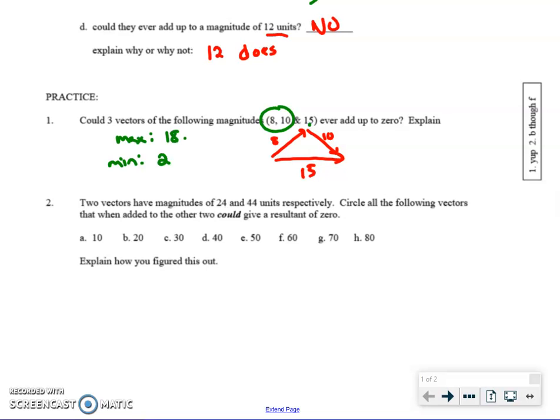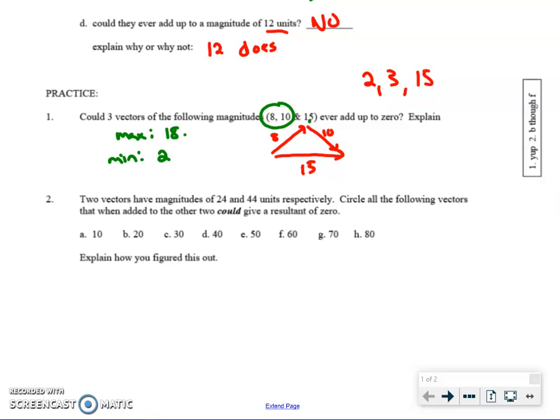So if I say I have the following sides of a triangle, or I want to make a triangle from the following, could I do that? You should be able to recognize, no, I can't, because the 2 and 3 I could put together, but there's no way I could ever get them to form another side with a 15. Let me put it another way. Here's the 15. There's no way I could stretch a 2 and a 3 to close a triangle. So that's the approach that we're using here. So you can do number 2 on your own. The answers are given. Okay, and we can talk in class when next we meet as to why that is.